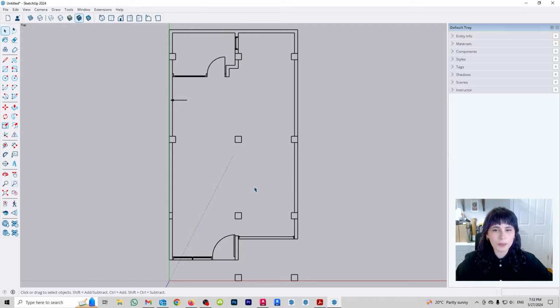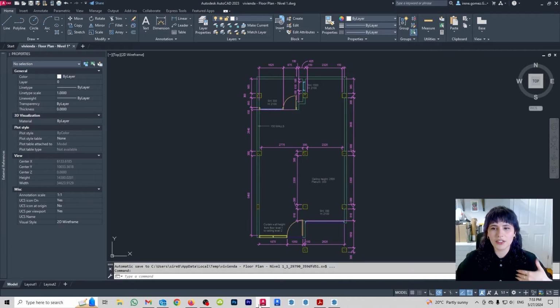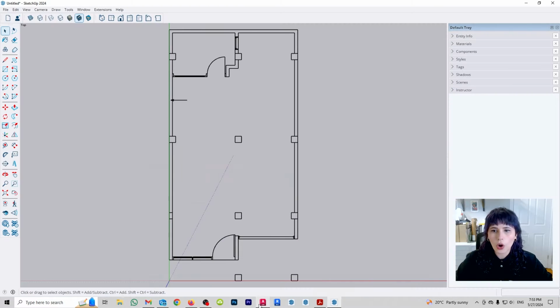What you can see here is that immediately what we see in SketchUp is not exactly the same as what we had in AutoCAD. Most obvious is the fact that all of my annotations are missing. My dimensions, my tags, all of that stuff is gone because SketchUp does not recognize it. But also my layer colors. All of my lines in SketchUp are white. Now, fortunately, layers do come into SketchUp, and you can find them as tags.